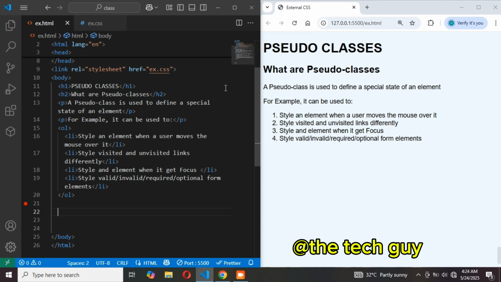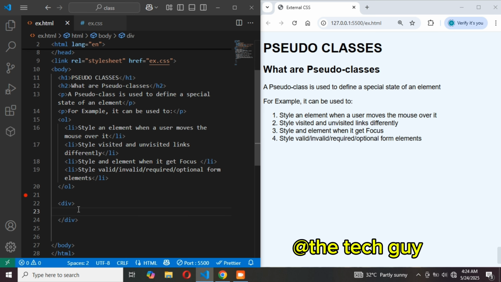So without talking much, let me show you an example of how a pseudo class looks like. Let me create a div. Let me say, welcome to my tutorial.